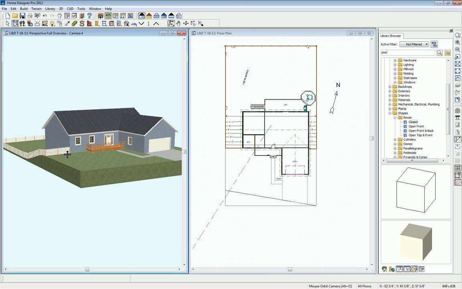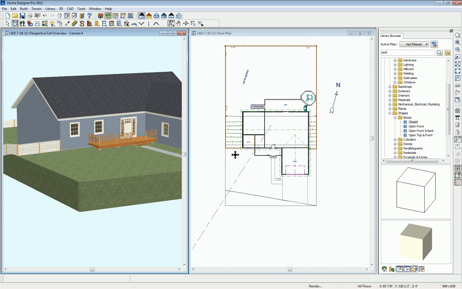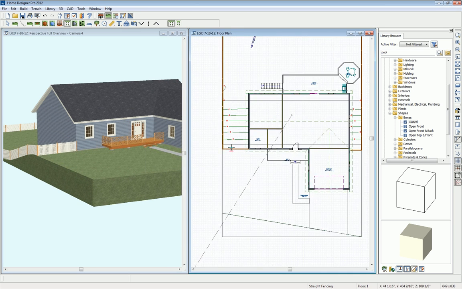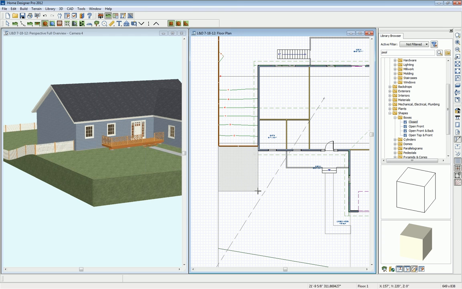All right, so in this area, I'm going to get our gardening tools. Oop, wrong one. Let's zoom in on that floor plan. And I'm going to just move this fence back a little bit and get into our garden beds. So we have the garden bed option here. We have a square, a round, or the kidney shape, which is pretty much whatever crazy shape you want to make. So with our square option selected, I'm just going to click and drag out.